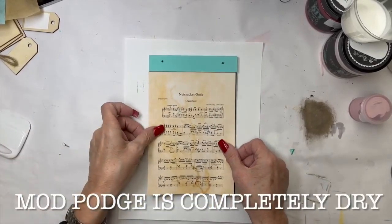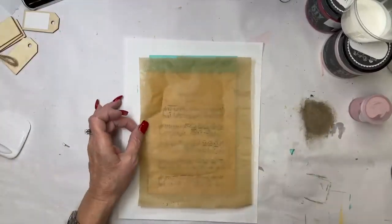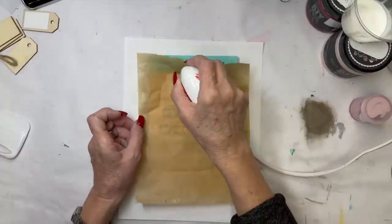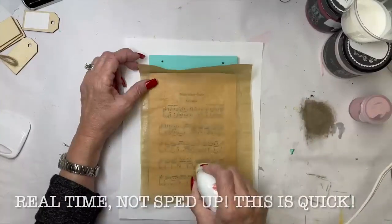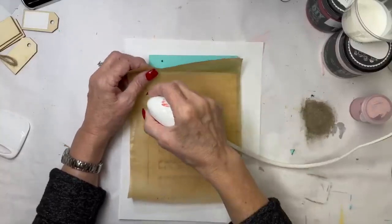Okay, this is completely dry. And I'm going to put my sheet music on there, and then I'm going to put a little piece of parchment paper. And with my very hot little mini press iron, you could use a regular iron with no steam, would work just fine. And I'm just going to press it down. This is so quick and so easy.